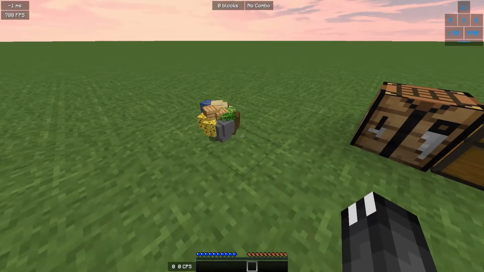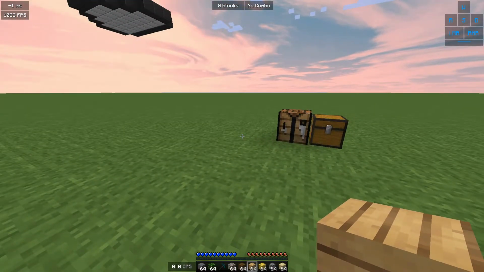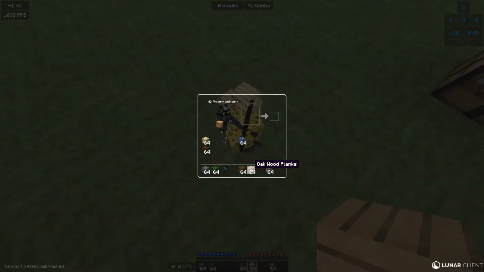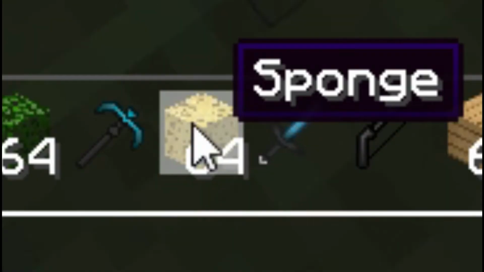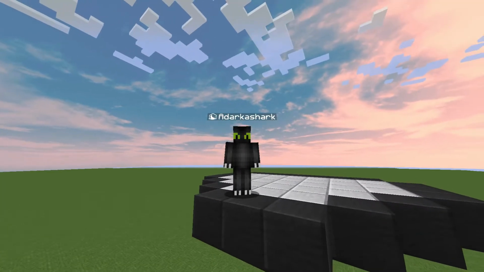And that's what you see people do in Skywars a lot, or any PvP game. You see them just go through the entire sorting system, and then they go like this. I want to find the block. Oh, there's my block. I need a sponge. Tip number 11, bridging.